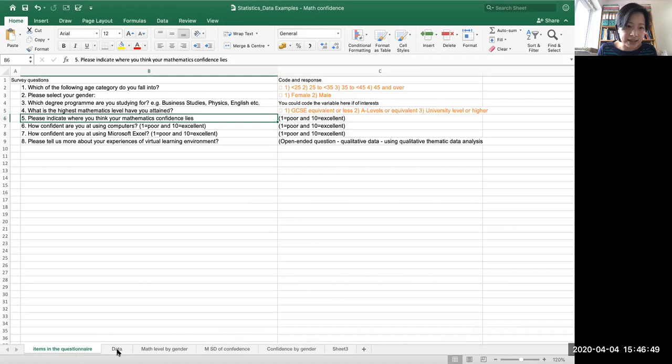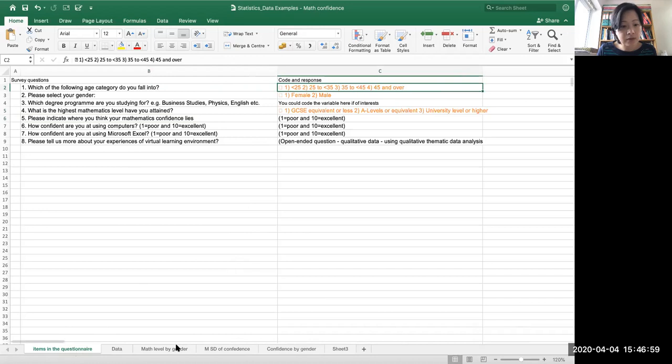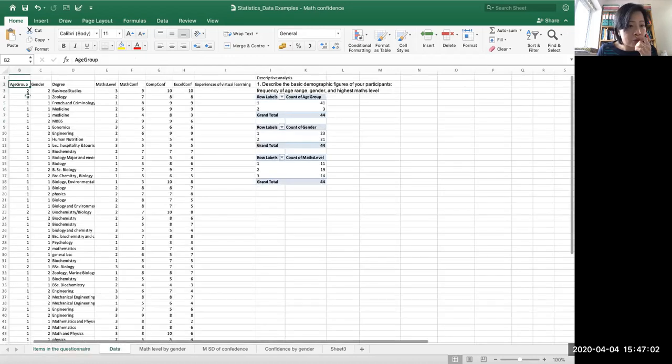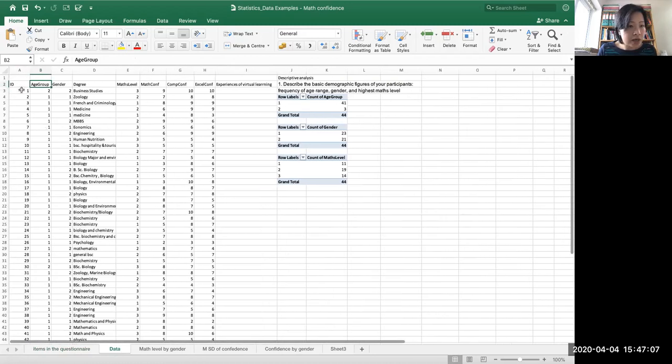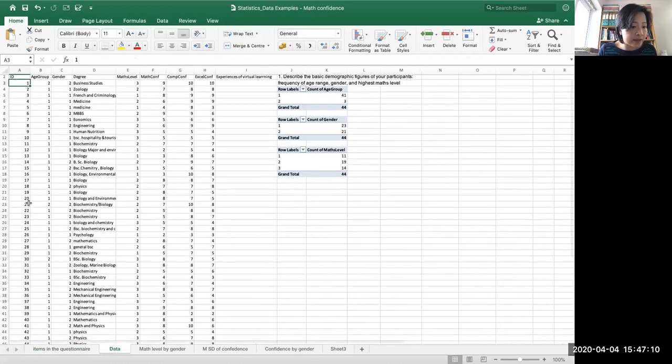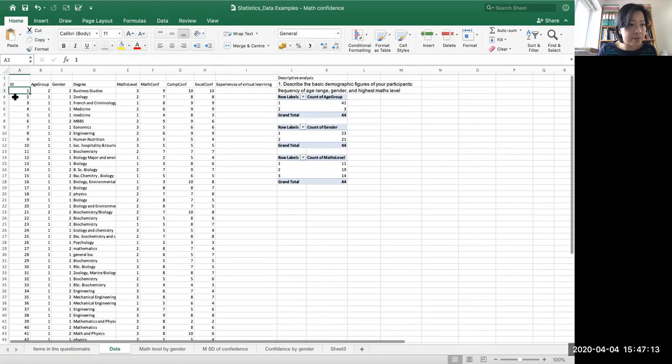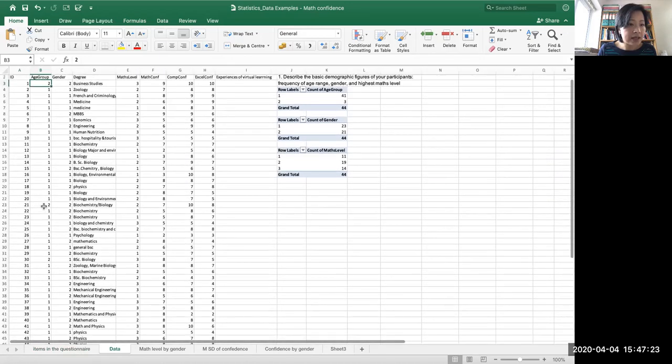And then let's look into the data now. So you've got to remember which question and its responses and the code. Okay, so now we see the data. We now know age group. There are 2 codes in here. So you have participants. How many participants are there? There are 44 participants. So give them an ID. So anonymize your participants. And then you code these age groups into 1 and 2. And then you code gender into 2, 1.